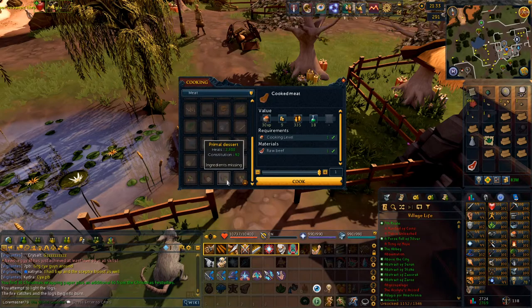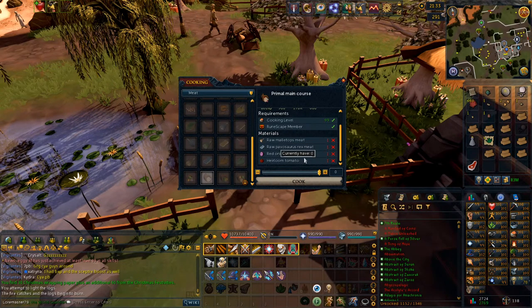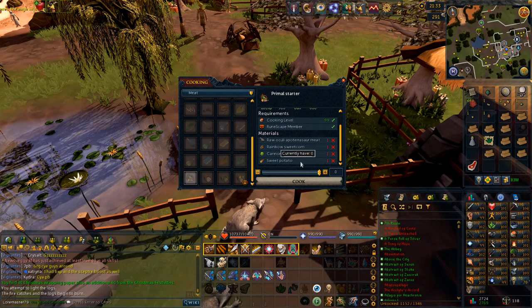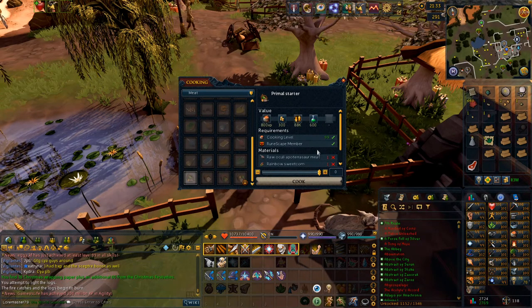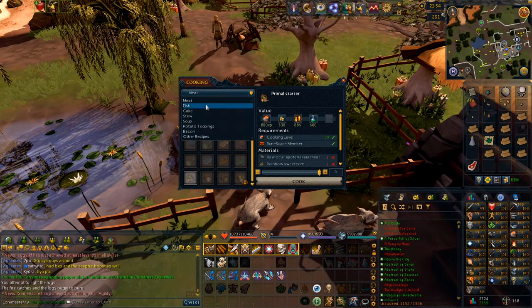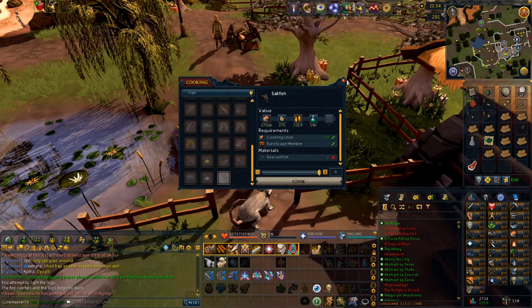Primal feast. Primal dessert. Primal main course. What is that? Oh, you gotta have all the red onions. We got red onions in here? Oh, dude. I guess this is Anachronia stuff. Cannonball cabbage, sweet potatoes? Rainbow sweet corn? Okay, I'm getting distracted. Also, how much does it heal? It doesn't say. Heals 23,000. Oh, it heals as much as rocktail. I'm getting distracted.